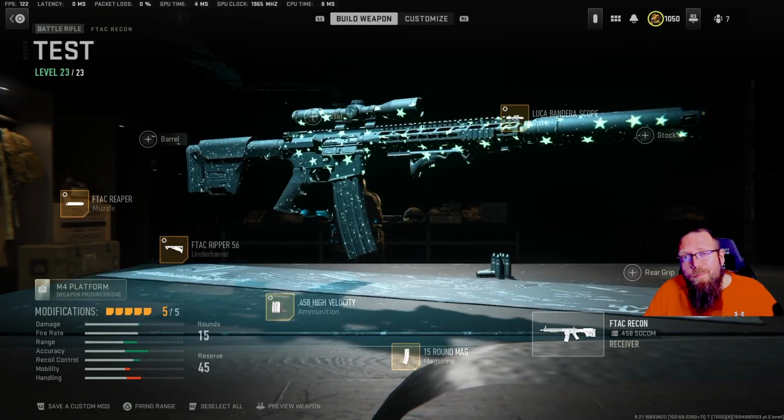This, my friends, is the absolutely broken FTAC Recon DMR rifle. You build this thing out and put it in your loadout, this gun will torch every gun you come across. There's nothing out there that's going to beat you with it. You just got to put the practice in and hit your shots. Speaking of hitting your shots, the next video coming up is for all you LMG guys out there.